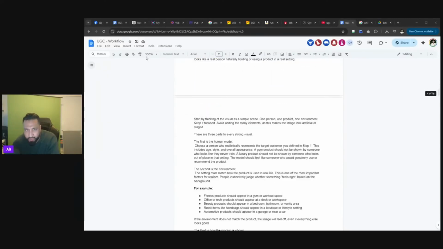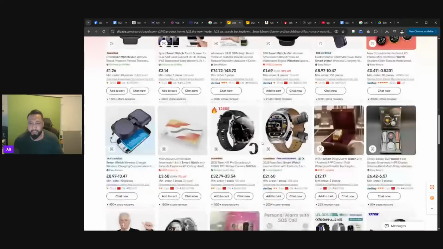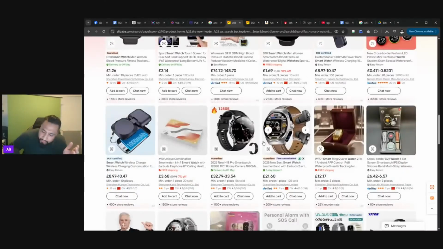So you want to create your product, and once you kind of hone that in, then you create the visuals. So what we looked at, remember the steps. First, we understood, okay, let's go find some products that we're going to look at, whether it's Alibaba, there's so many different sites. It's completely up to you.